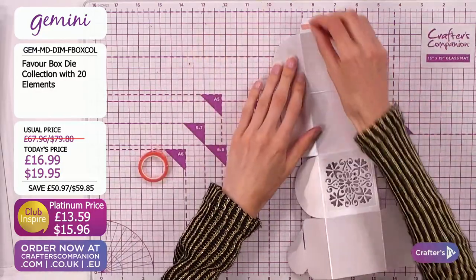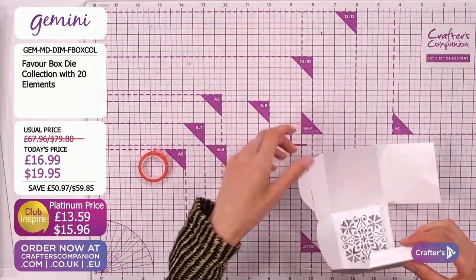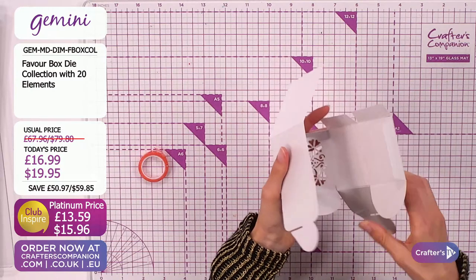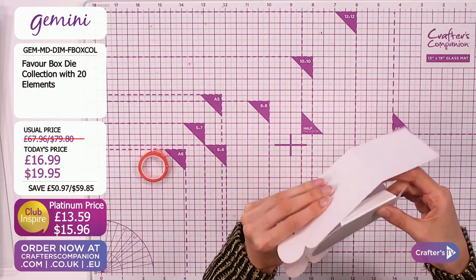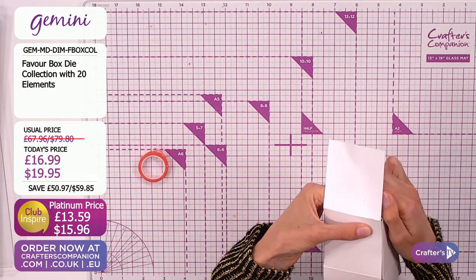The way I find easier is to remove the tape from one piece at a time, just so you're not battling with lots of exposed adhesive. There's nothing worse. If you've got one, the bit you're trying to stick doesn't stick, and then all the other bits are stuck. Yeah, we've all been there. That was me the other night. I thought, well, I'll remove all the backing. I'll get this done quickly. I've not got a lot of time. Then I just ended up in a right sticky pickle.